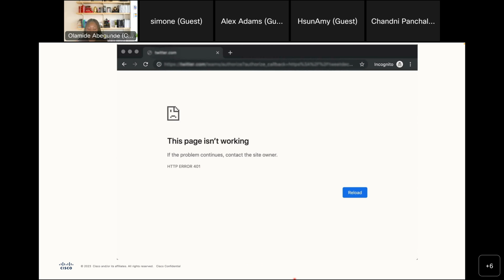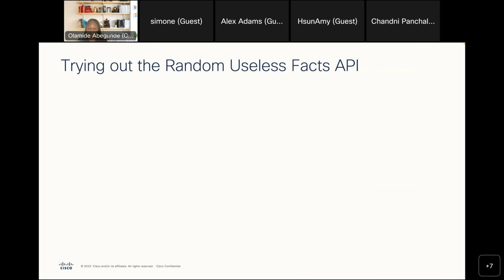Okay, so now, to tie everything that I've said so far together, I'm going to be doing a little demo, and we'll be trying out an API called the Random Useless Facts API. We'll be making this API request, and hopefully we can all recognize that this is the URI. I want you to look at this URI and have a think for a minute or two: what are we actually asking the server for? Remember, this is the protocol, this bit is the domain name of the server, and this is the resource path. So what do you think we are asking for?